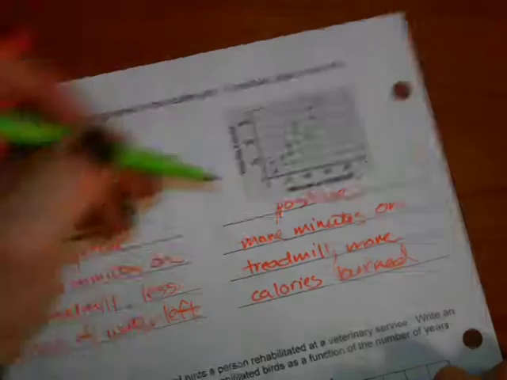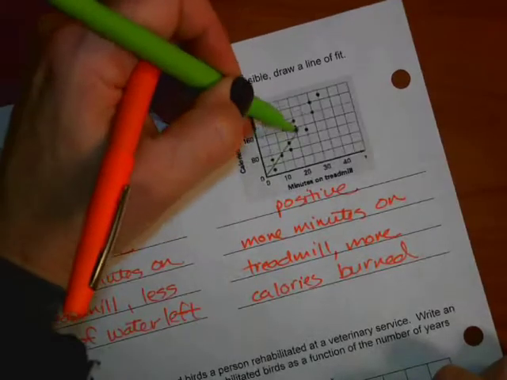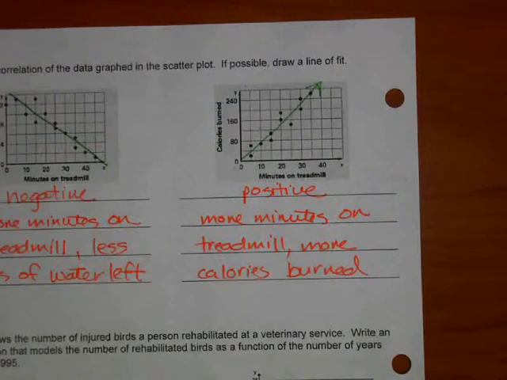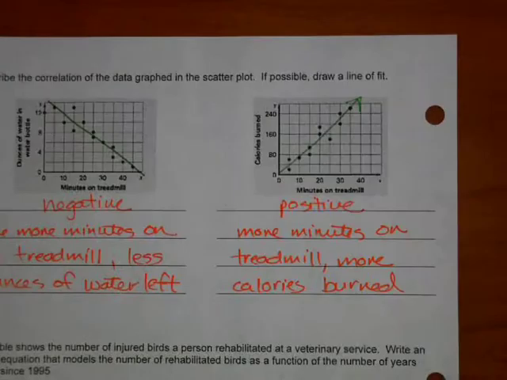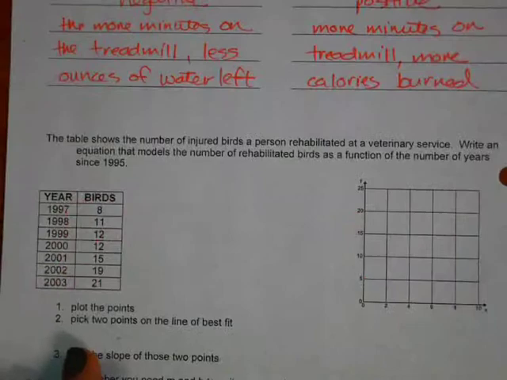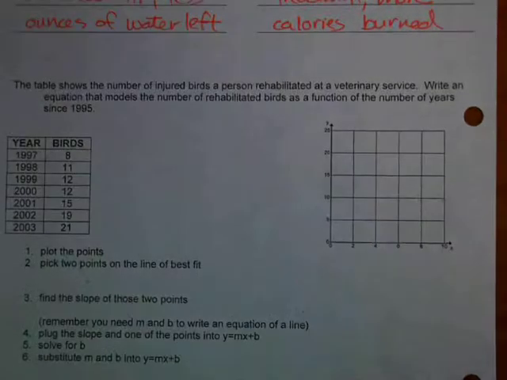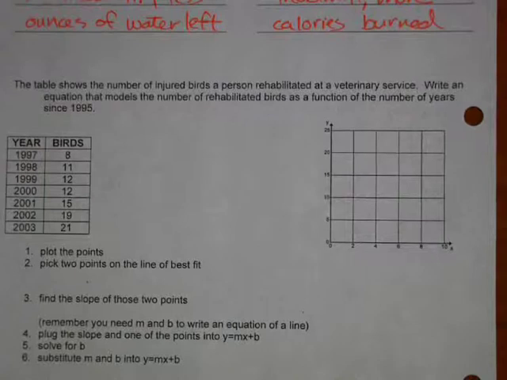Okay, so we draw a line through here. Somebody's not happy or really happy, one or the other. Okay, the only thing I don't like about these notes is that they don't show you a no correlation graph. So far we've only had positive and negative. Okay, so here, we're going to do a little bit of work here.